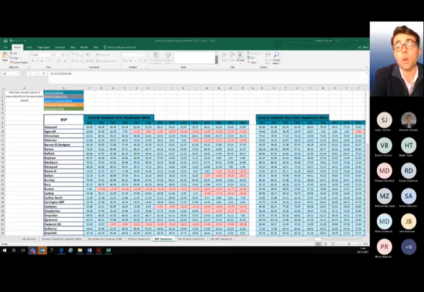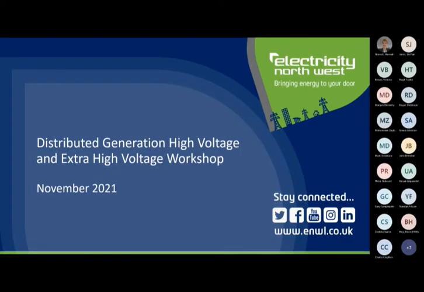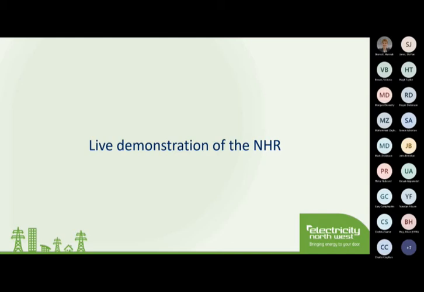Whereas non-firm would be, you would take a single point of connection, it would be radial would be the name, it would tee off along our circuit, and if there was any issues and there was a fault on the network, it would be taken offline until we'd completed our restoration. Does that help yourself, Morgan? No, it has nothing to do with how many transformers are in service. It's just to do with what the network can take at that particular time, and how you're connected onto the network. No problem.